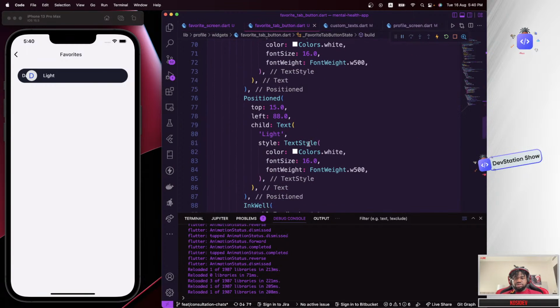In here we could actually do something like positioned.